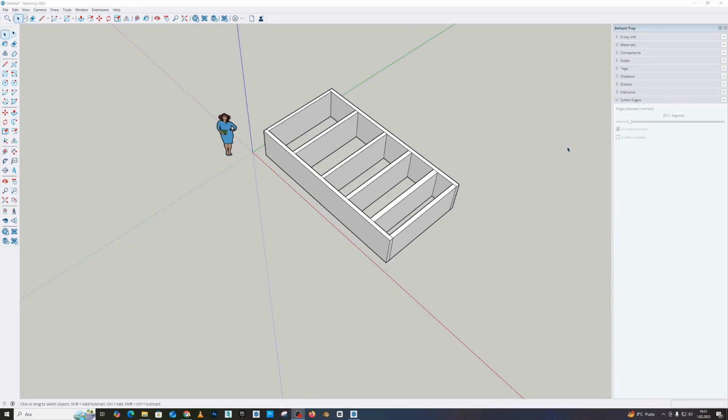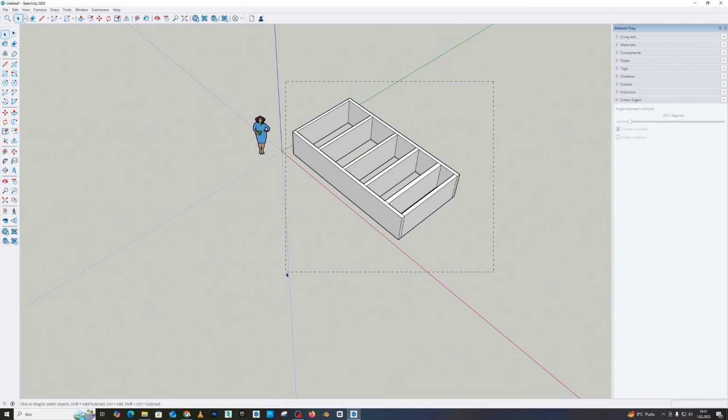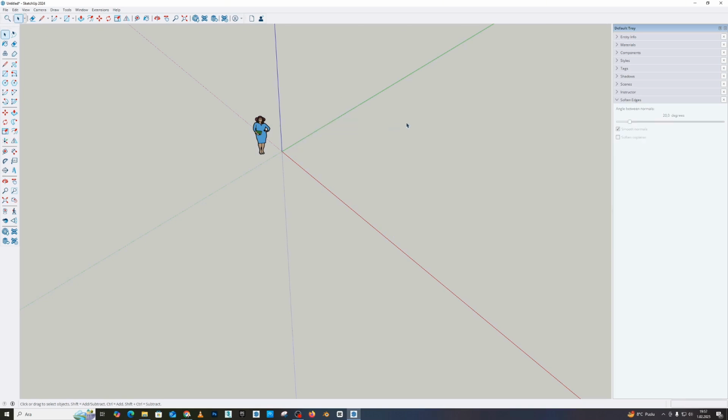Yes. Now, friends, in the previous lesson we roughly modeled our books. Look, I'm selecting all of these from right to left. I've selected all of them and pressed the delete key. Here, we have some important parts that I want to talk about. And while doing this, I want to show you the group and component section before we move on to that lesson.